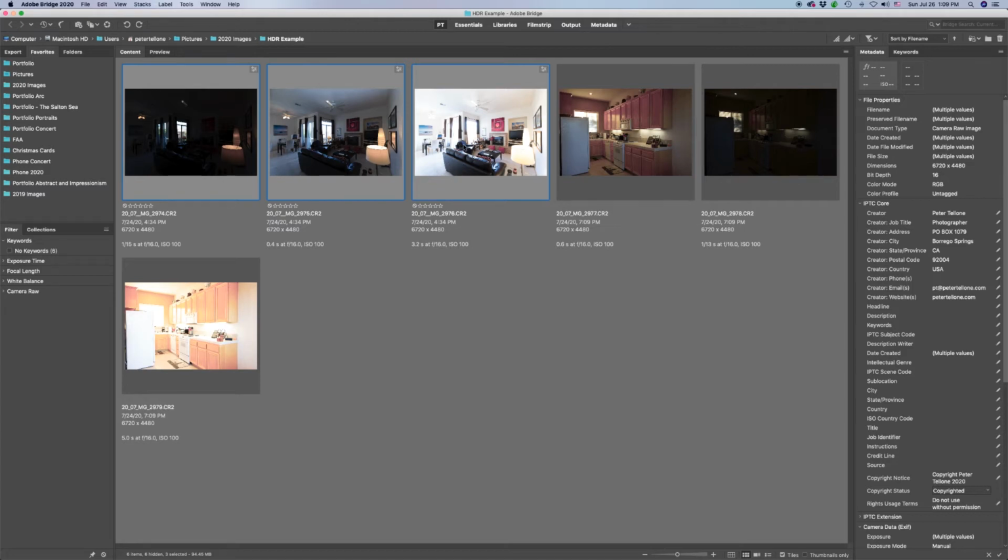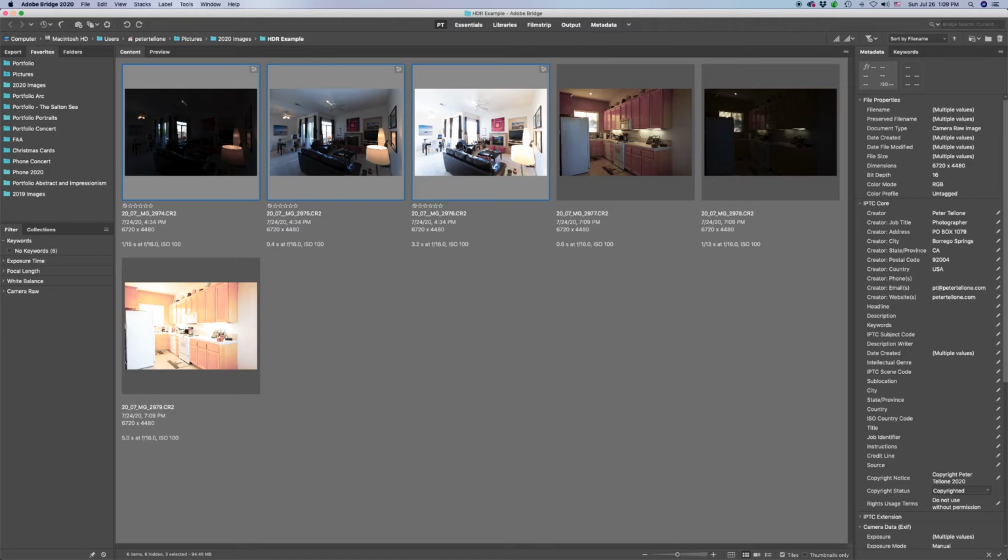But you might say, well, why don't I just do the processing in Lightroom? And yes, you can absolutely do that. It's going to look very similar to what we're doing here. You actually have a few options available in Lightroom. You can do some pre-editing. That's easier to do in Lightroom than it is here. It's possible to do in Photoshop and Bridge, but it's easier to do that in Lightroom.